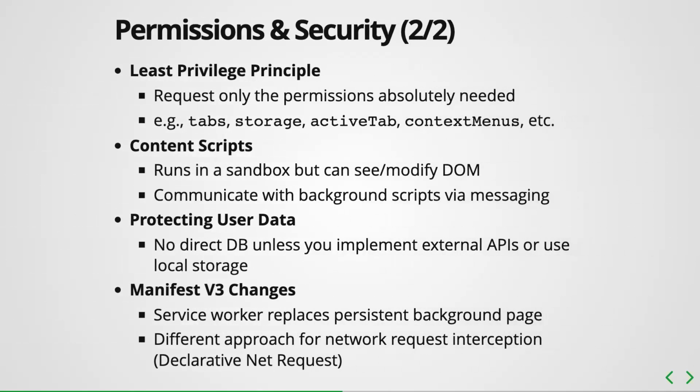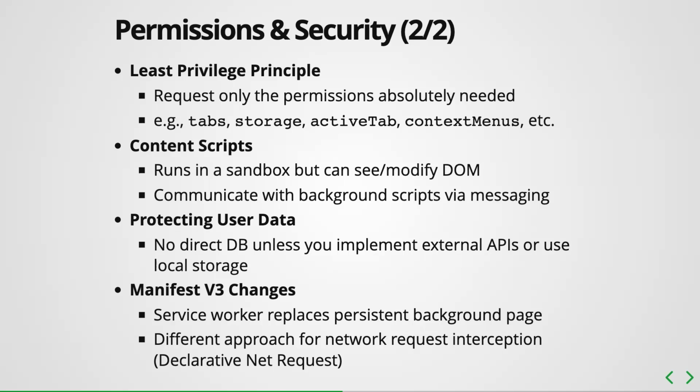So this is where you're going to become familiar with a new principle called the least privilege principle. It's best practices. You could go ahead and say, I'll request all the tabs access, all URLs, all history and storage. You could ask access for everything. But in the real world, it's really better to only ask for what you need.